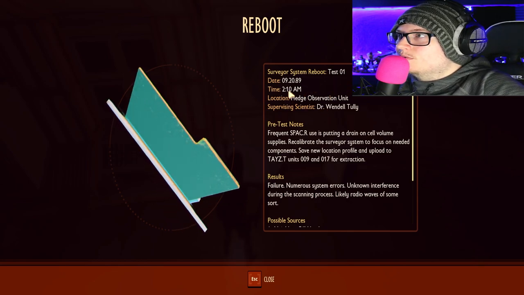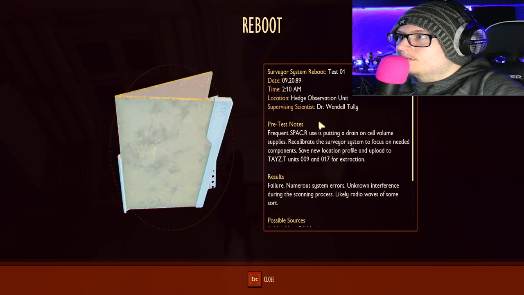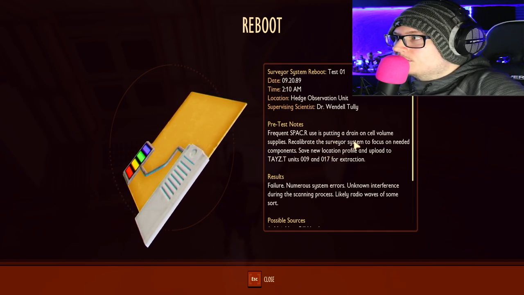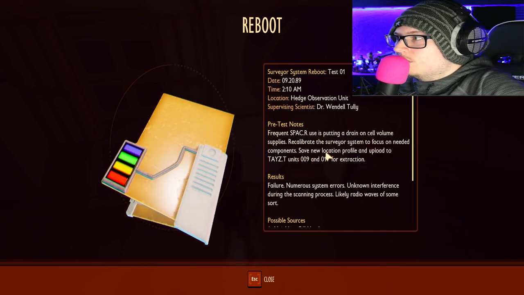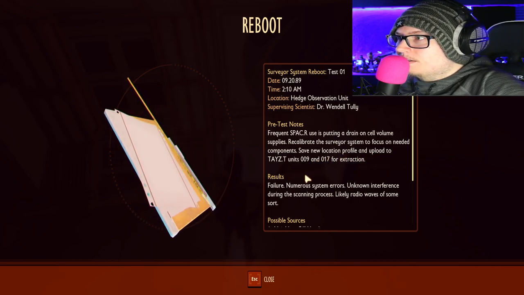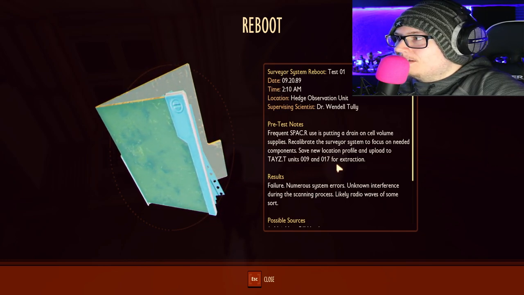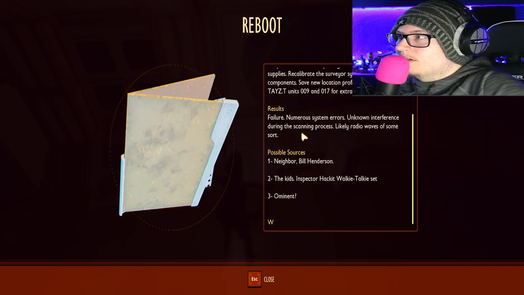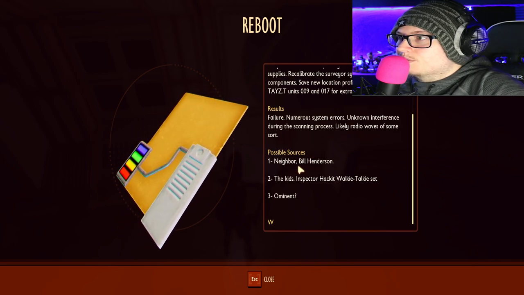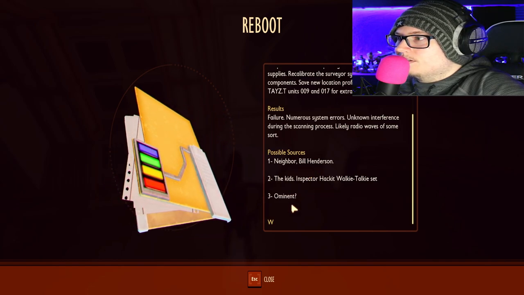Surveyor system reboot, test 1, date 9/20/89, time 2:10 a.m., location Hedge Observation Unit. Supervising scientist Dr. Wendell Tully, pretest notes: frequent spacer use is putting a drain on cell volume supplies. Recalibrate the surveyor system to focus on needed components. Save new location file and upload to TASE-T units 009 and 017 for extraction. Results: failure. Numerous system errors. Unknown interference during the scanning process. Likely radio waves of some sort. Possible sources: neighbor Bill Henderson, the kids, Inspector Hackett walkie-talkie set.